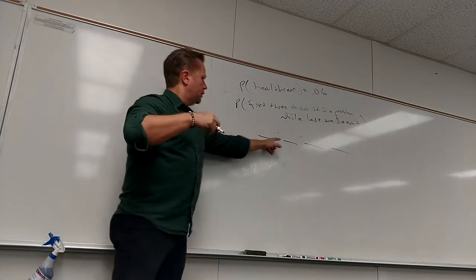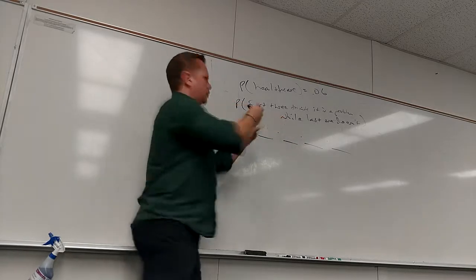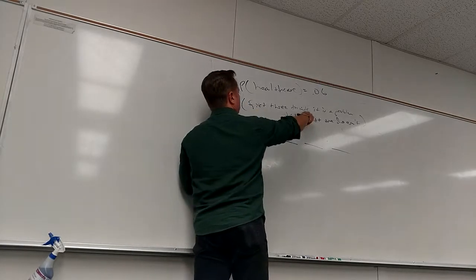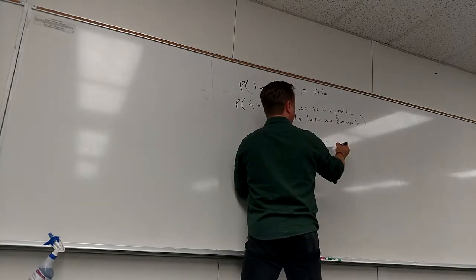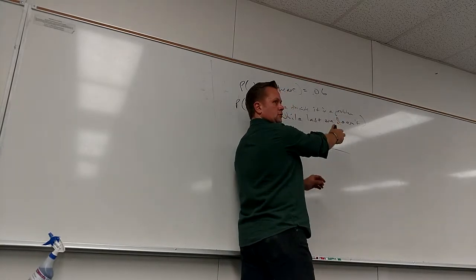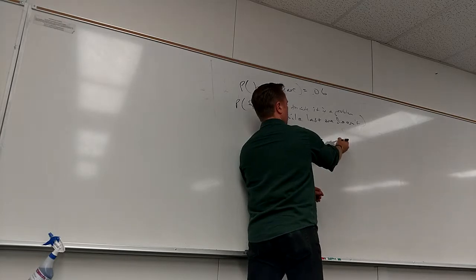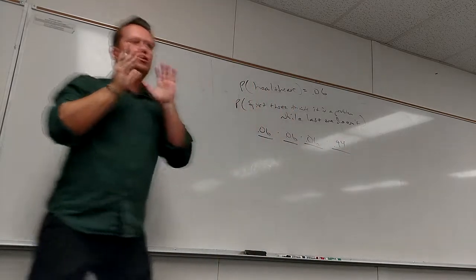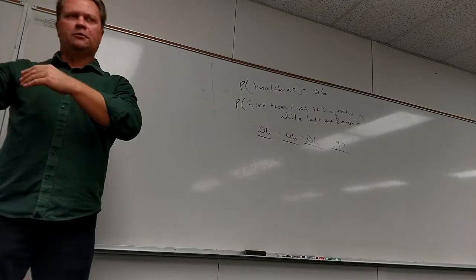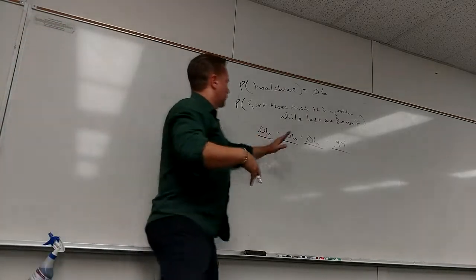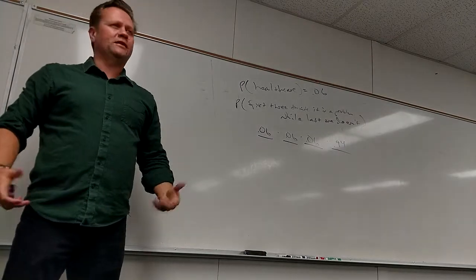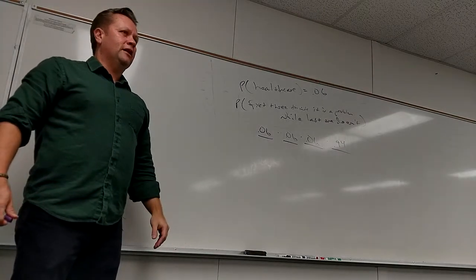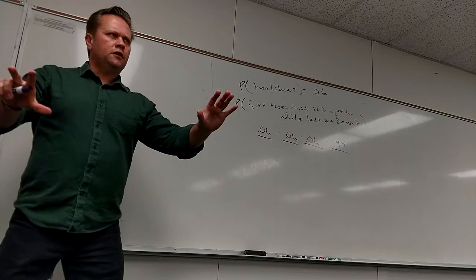So what's going to go in each one of these? 0.06, because this guy thinks it is a problem, this guy thinks it is a problem, this one thinks it is a problem, and then this one thinks it's not. So what goes here? All right, now, that's the way you should have done that problem. If you had 31%, it should have been 0.31, 0.31, 0.31, 0.69, right? Make them decimals so you get these funky answers. Is everybody cool with this so far?